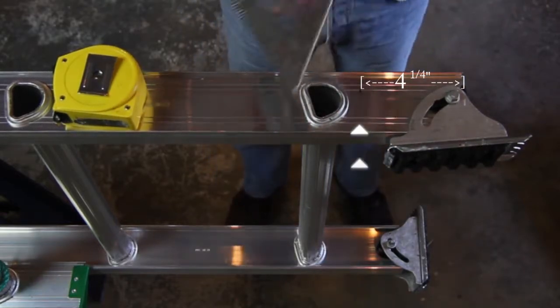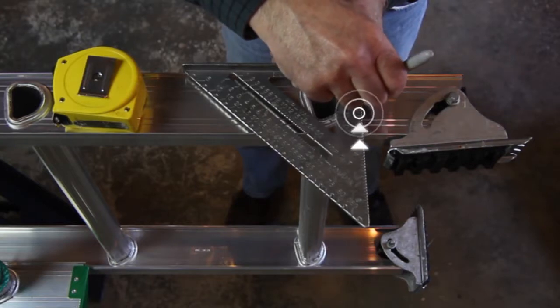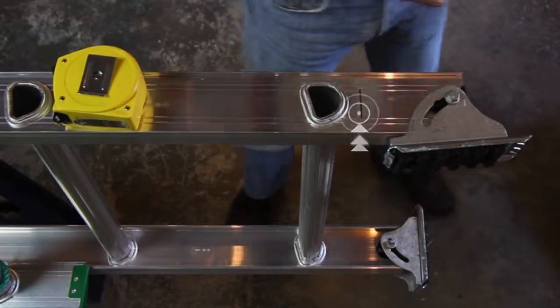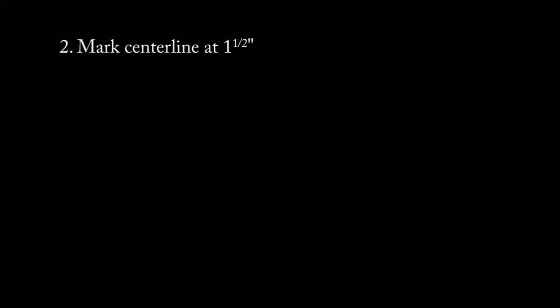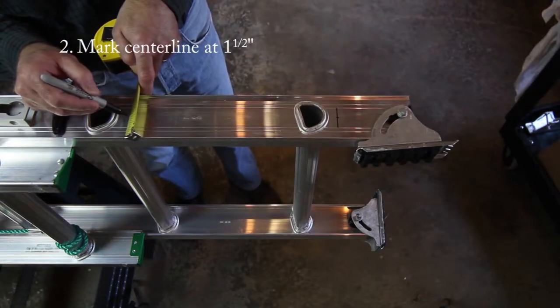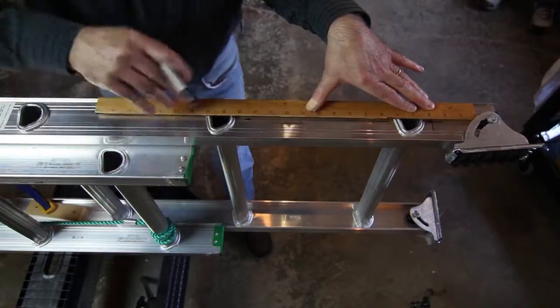Please note that this mark is very important. It represents the lowest mounting bolt hole and is the official reference point for the remaining 2 holes that will be drilled into the ladder rails for proper mounting. And then you'll want to mark the center line at 2 locations at 1.5 inches. Then draw the center line.